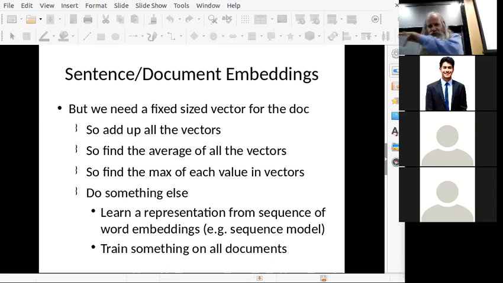What do we do with all of these representations of the words? Well, we could add them up. That's somewhat silly, but it works surprisingly well. It works way better than what you think it should. You could average them, effectively normalize them so they don't get too big, although some of them can be negative, they don't have to be all positive. You could take the max, often called max pooling. That also works way better than what you'd expect.